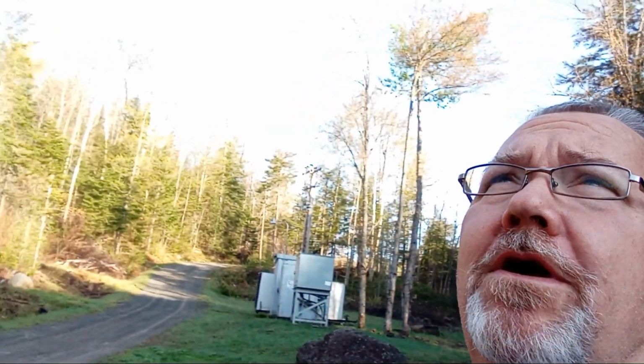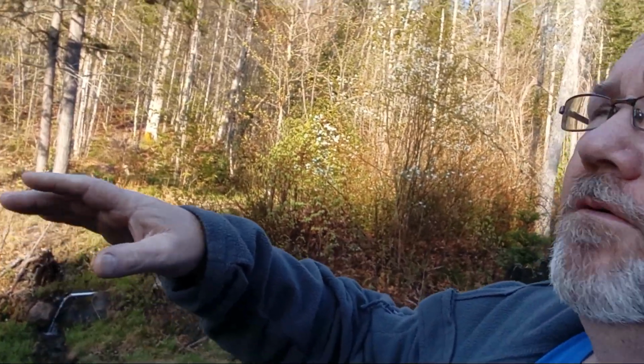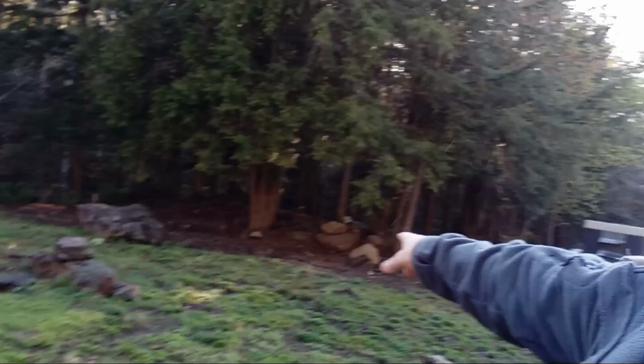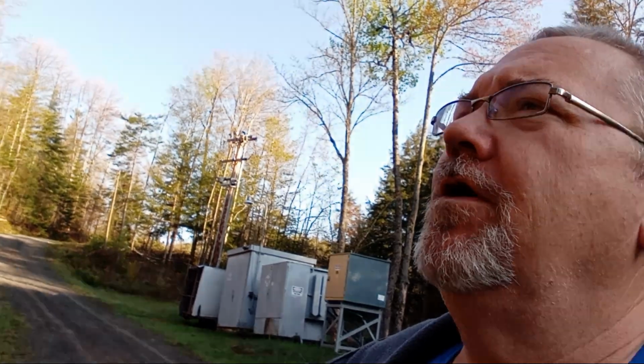I'm looking through here at the woods, and I see more and more dead trees. Story of my life down here at the power dam. We get a bunch cut out, and then a bunch more die. Realistically, this needs to be cleared and cleaned up so the lower growth can grow. The great big trees like these back here, let me swing you around, these ones we were just under, this bunch in here, it's bad to have all those trees because the vegetation underneath does not grow. Animals need the vegetation. The rabbits, the squirrels, the chipmunks, the bees, the birds like it. They need that ground cover. They need the grass that can grow up in the forest also. And the young trees definitely need it.